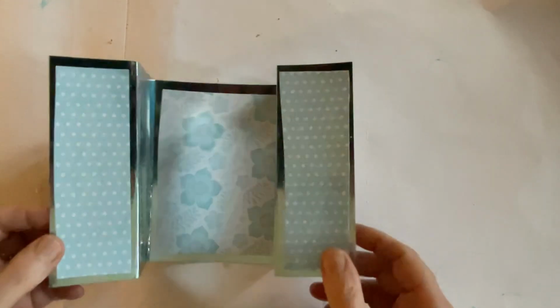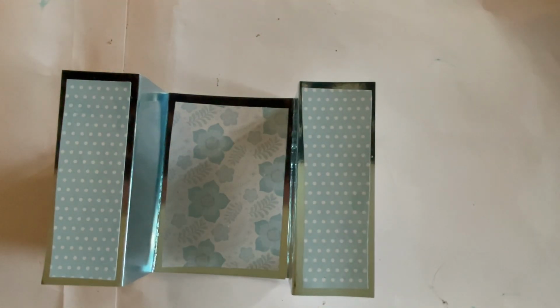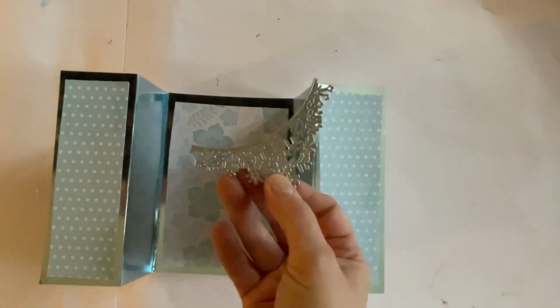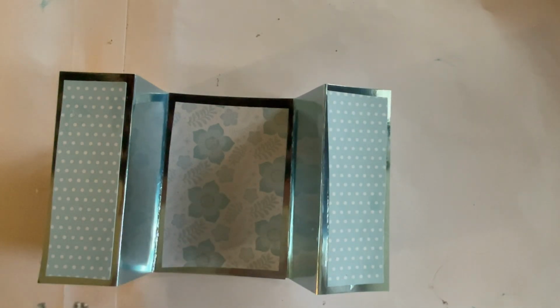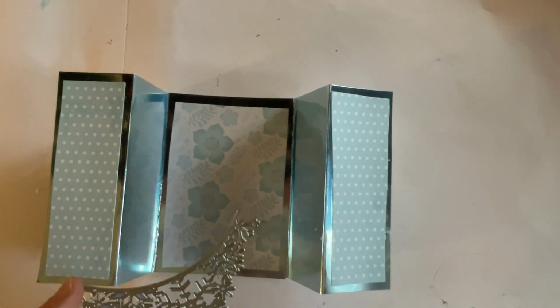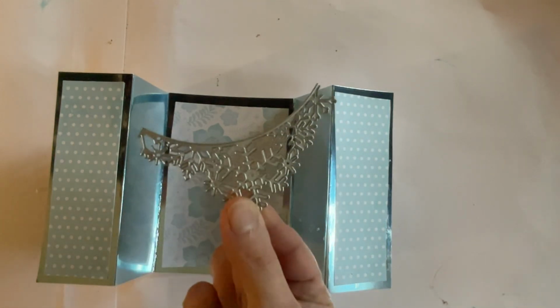Now, if you were able to join me for yesterday's video, you saw me, after I'd cut up the snowflake die, I used these corners. Now, I'm just going to use one of these corners. I'm going to do that again. But you don't have to chop up your dies if you don't feel confident or don't want to. You can use any corner die that you've got. Or a different die. You don't have to use a corner die. You can use whatever you've got.